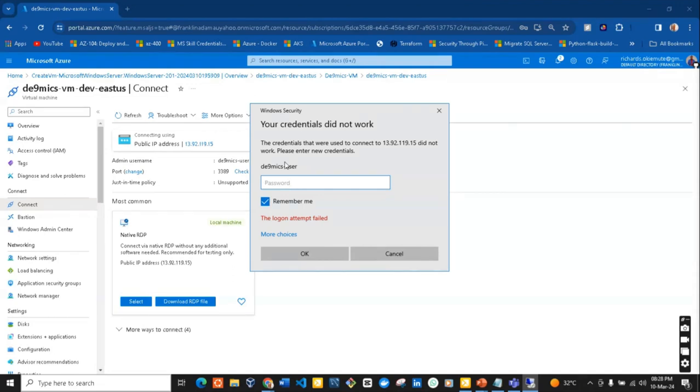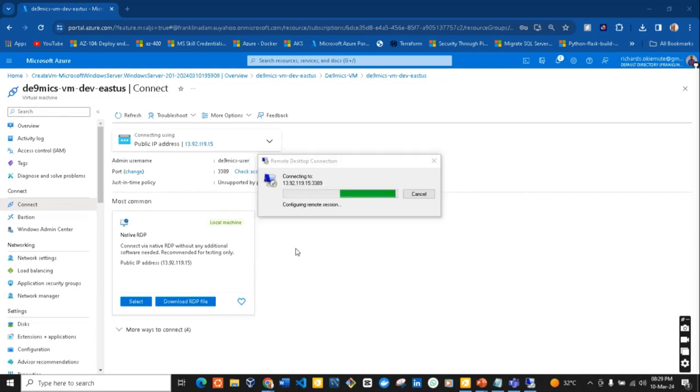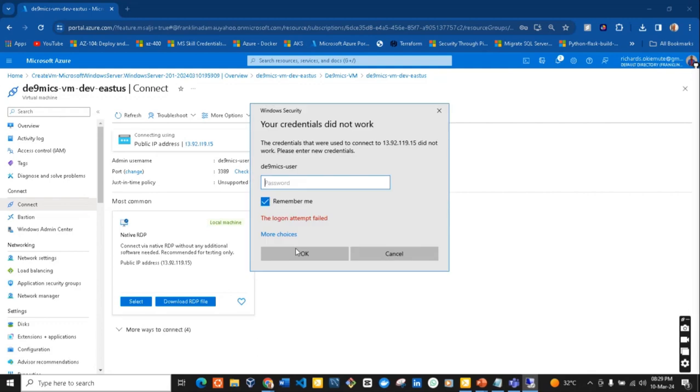Your credential did not work. My God, did I forget the password? I hope it's going to work. My God, what happened? The credential that we used to connect to it did not work. Please enter a new credential. I'm coming. Let me check.